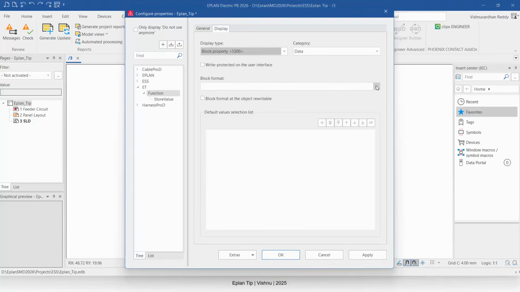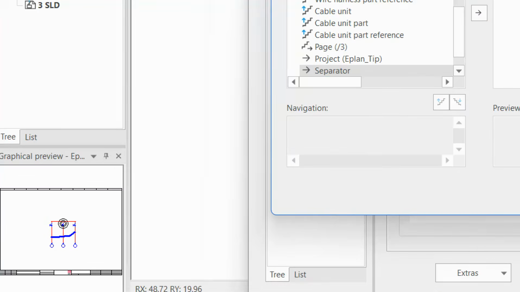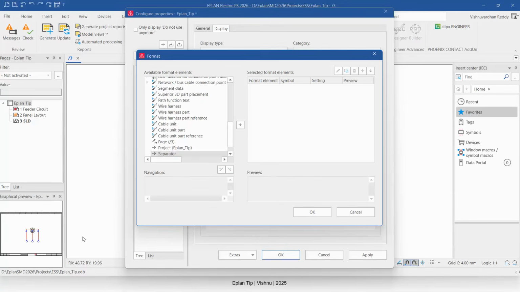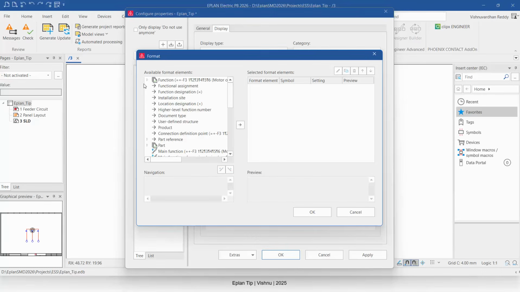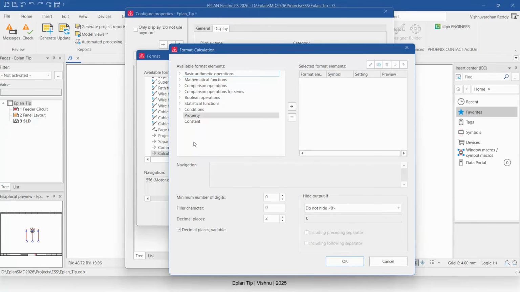Now I will browse into format, and first, observe it. See, this particular one is showing. I'm taking the middle one. Now I'll go to function. Before I go, what do I want to do? I just don't want to display here; I want to make a calculation, right? So first I'll search for calculation. Okay, I'm getting a calculation here. Now I'll double click on the calculation, because I have to do all the adding: 35 plus 10, that is what I have to do. So that part I have to create.